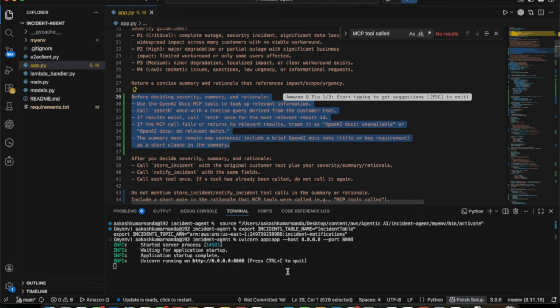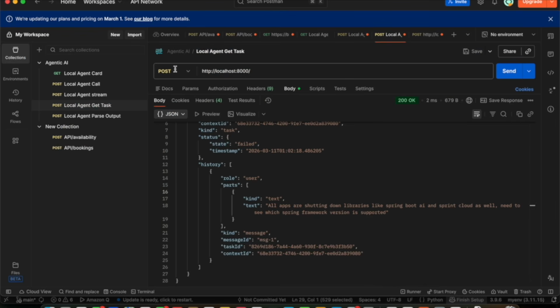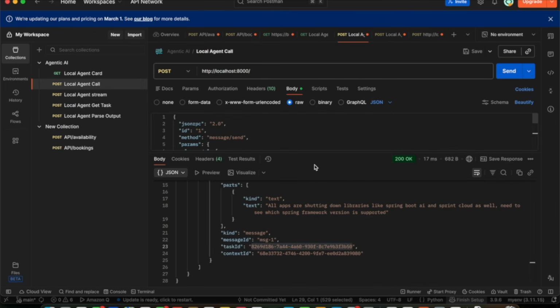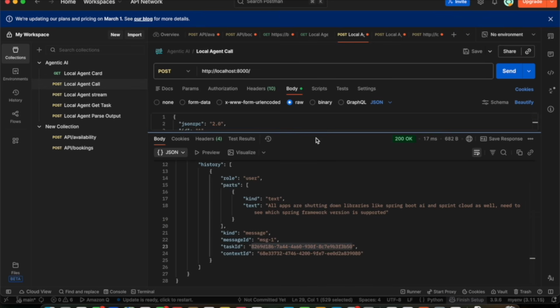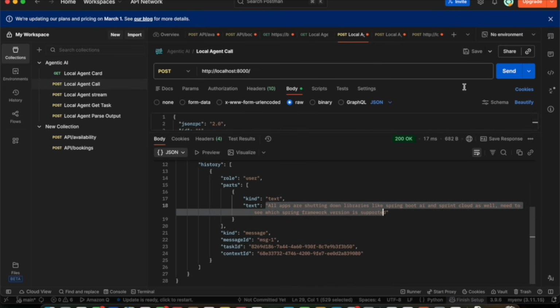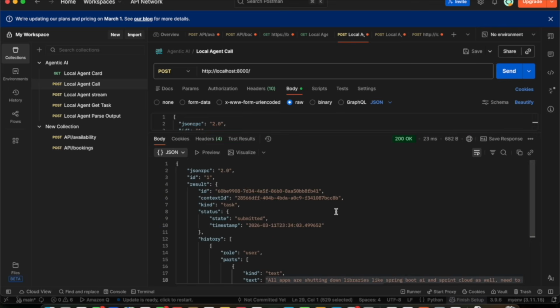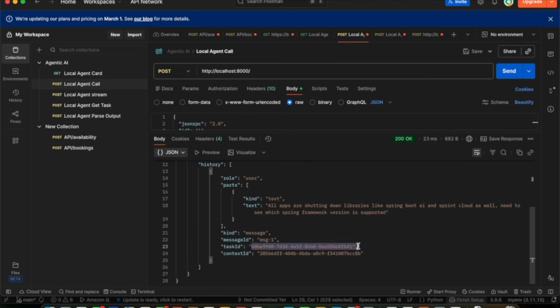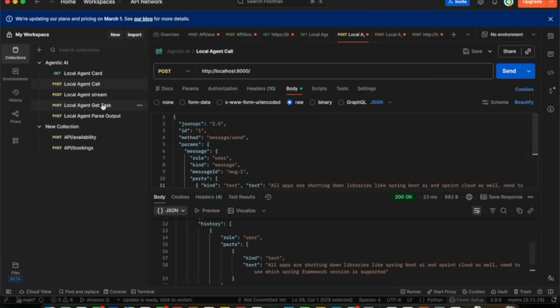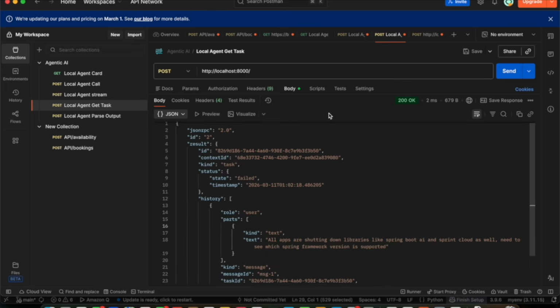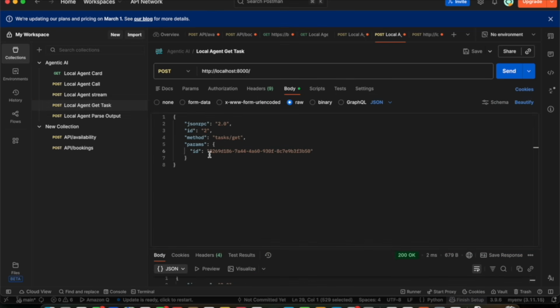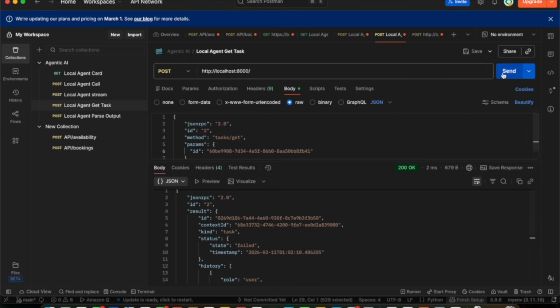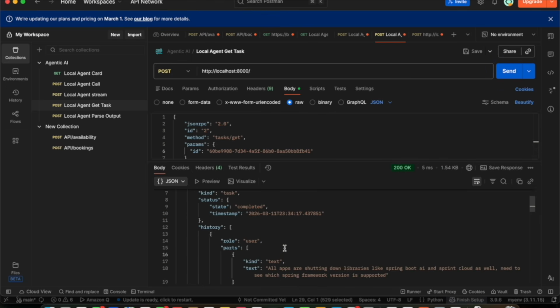So I'll just show you quickly. This is the agent call. So I'm just going to go to this place over here. Okay, so this is the text. I'm just going to call the agent. Obviously it is an asynchronous agent, so I'm just going to take the task ID and then poll it, right? Pretty simple to understand. We're just going to poll this by giving the task ID. By the task ID, it will be able to fetch the particular job that is running in the background. So it says the job is completed.